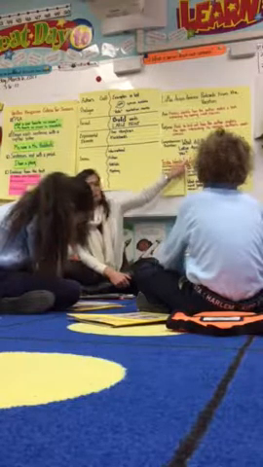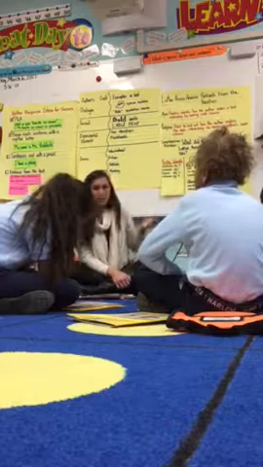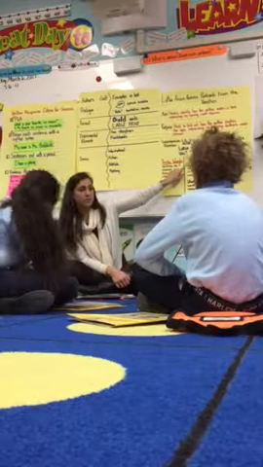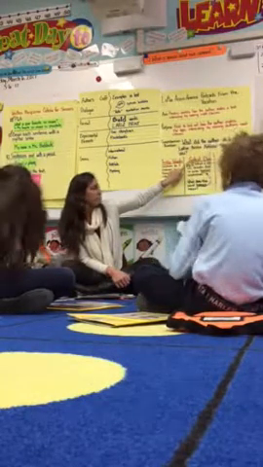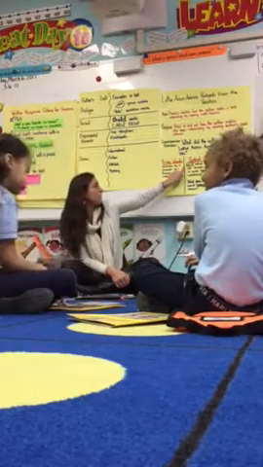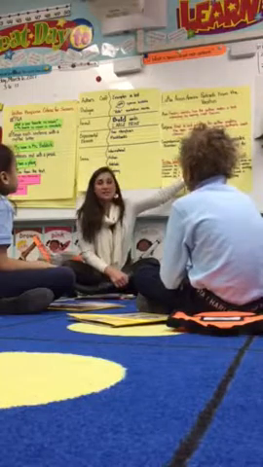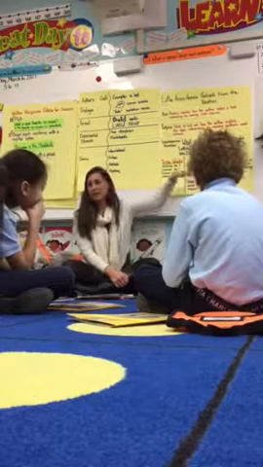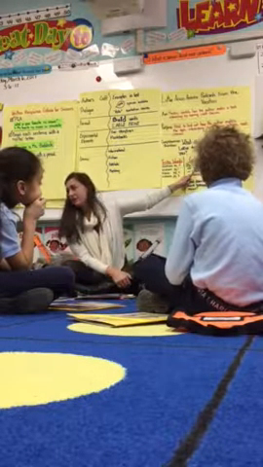Okay, friends, we've been working on figuring out the meaning of unknown words when we're reading. So I want us to come here and check the board before we open up our books. I'm just waiting for a couple of eyes to know that you're ready. I want to see if we can figure out what this word means when we're reading this sentence. And we can do that by figuring out the rest of the words in the sentence and then putting together the whole meaning. So let's see if we can figure out this word. All right. Can I have a reader read this sentence for me?